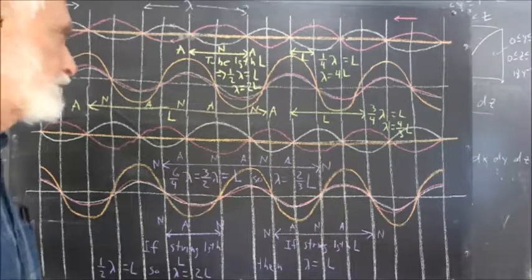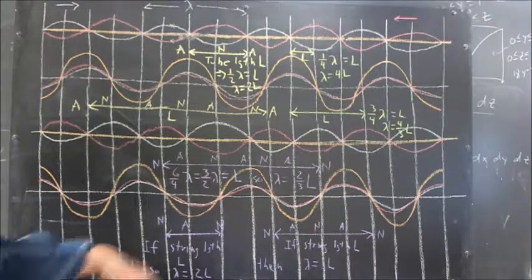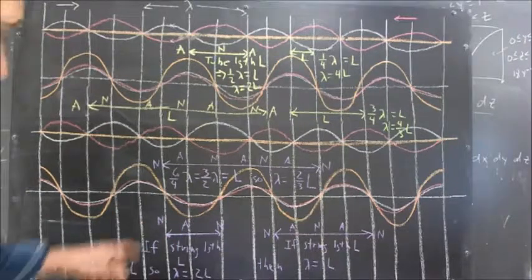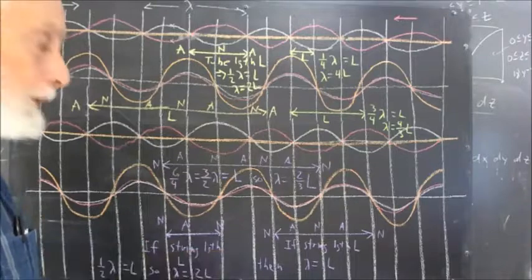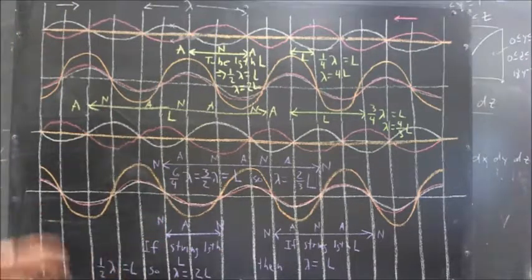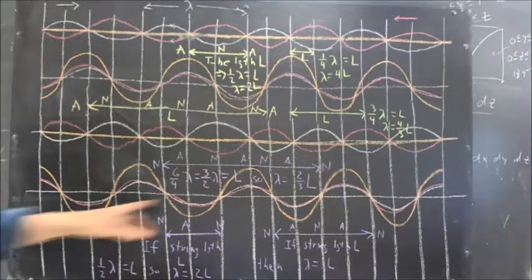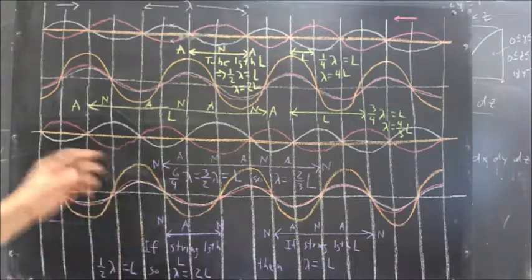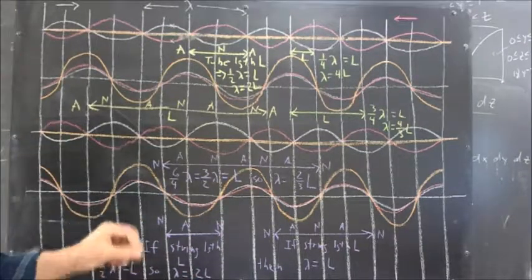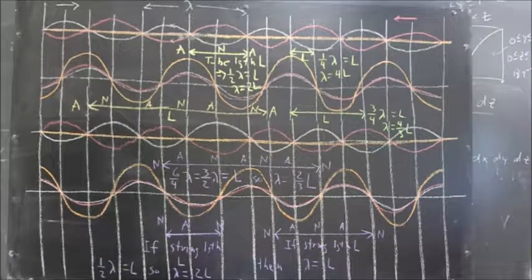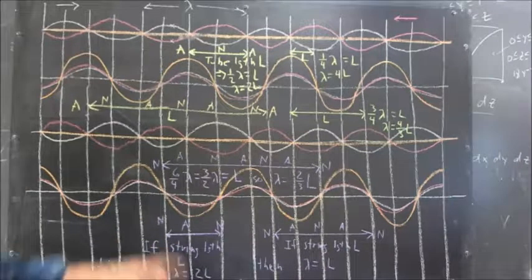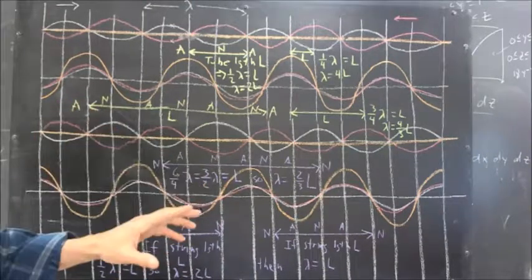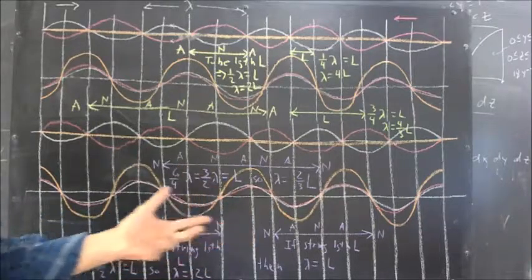I'm going to suggest that you should take time right now and write down, let's say, the first 5 possible wavelengths for each situation. First 5 wavelengths for a string fixed at both ends, and you should make yourself a sketch of this and see where the string would span on this picture, and see if you can then find the pattern of wavelengths. What would the nth wavelength be? The ultimate question. What's the first, second, third, fourth, fifth? What's the pattern?